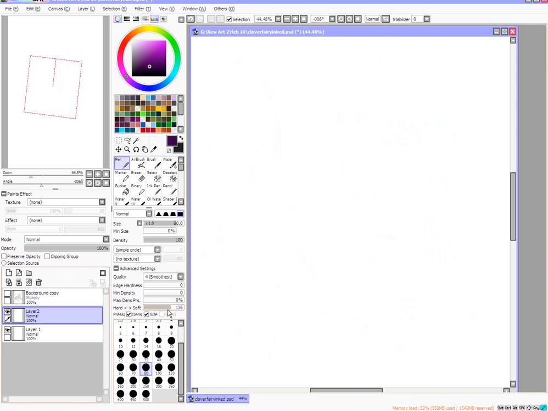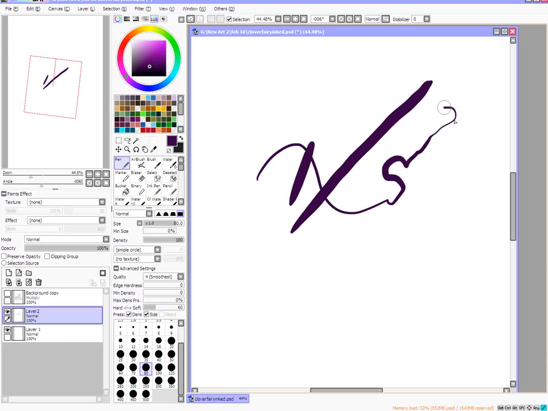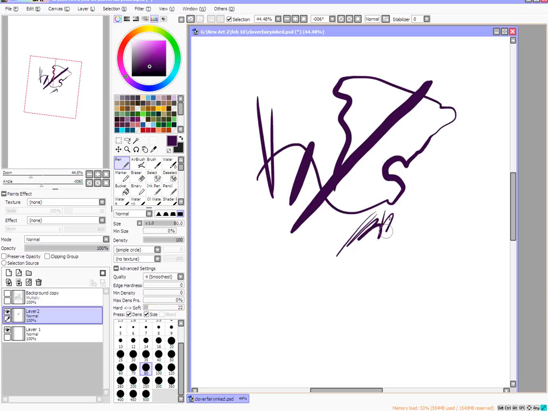And if I want it softer, it means I don't have to press very much at all for it to get nice and fat. So just depending upon what tool you're using, you can decide how hard or soft you want your tablet to react. When I'm sketching, I like it fairly hard because I don't want it to be fat.